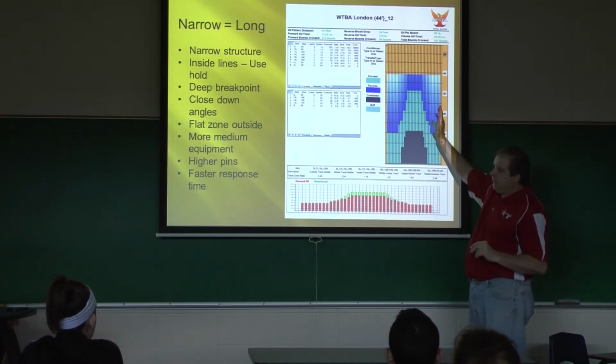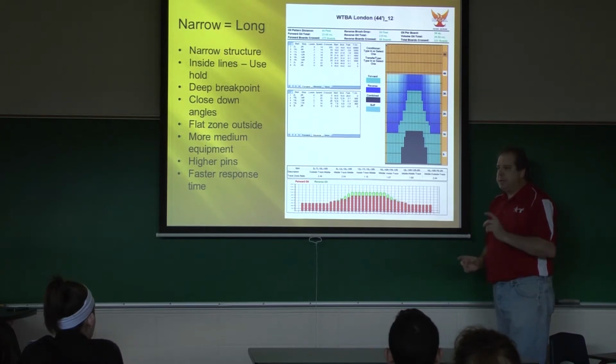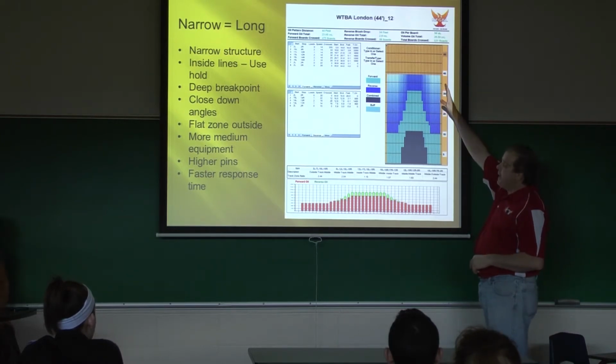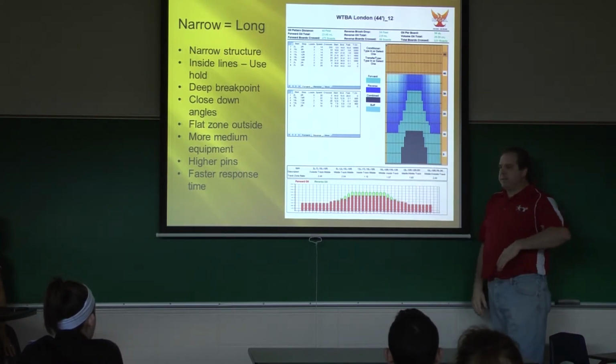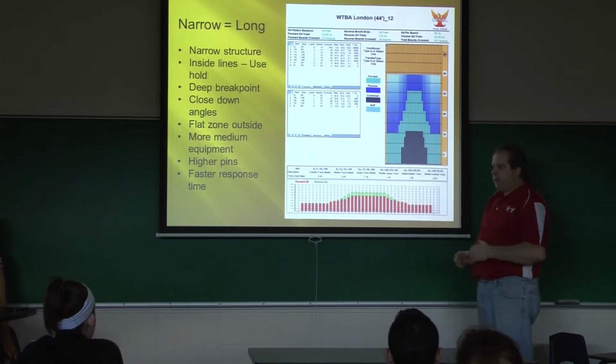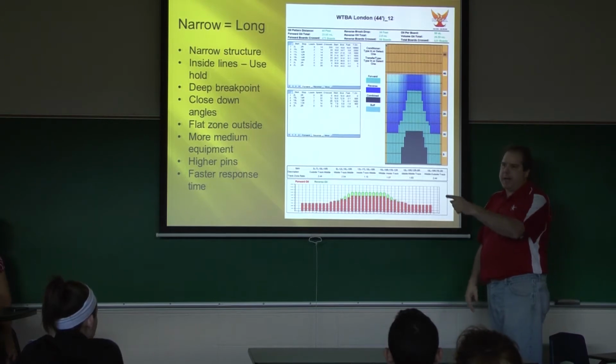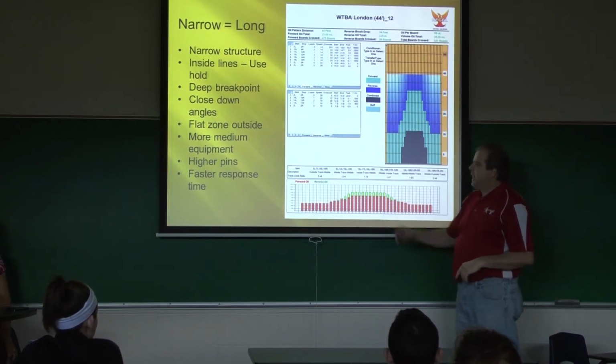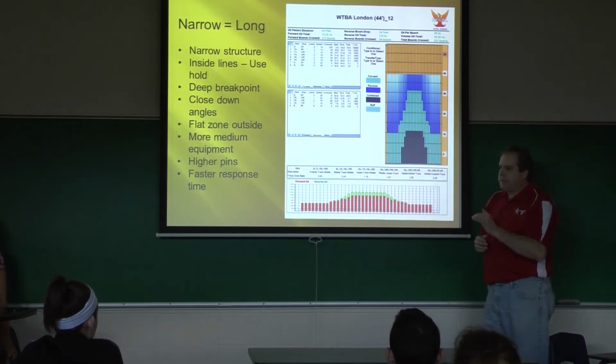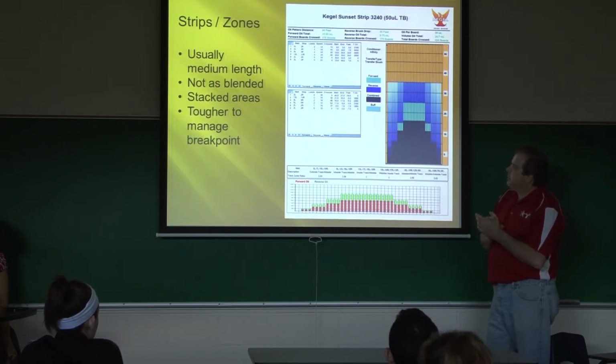You say, oh, it's long and oily, I need a duller ball. No, you needed the duller ball in the short pattern to control the back end. On the longer pattern, you need something that stores energy, comes off the oil pattern, makes its turn, and stops. You don't want the ball to continue, because now you're high or the ball's hitting weak. So higher pins, maybe slightly shinier surfaces for longer patterns.